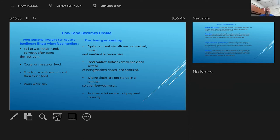And all of you have been seeing this on the media and social media now because of COVID. Washing your hands, using chemical sanitizers, wiping down surfaces. If you have a cough or a sneeze, especially if you're working in the culinary lab, if you are ill or if you are sick, please do not come to class. We're being very flexible now with scheduling, with posting videos or making up work with the professor. So I'd rather you stay home.